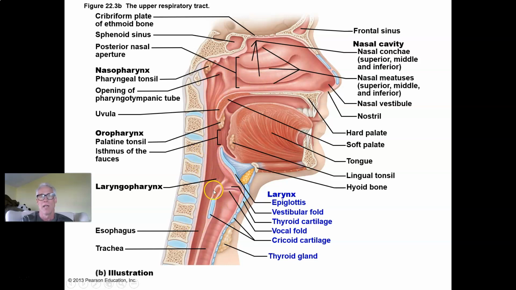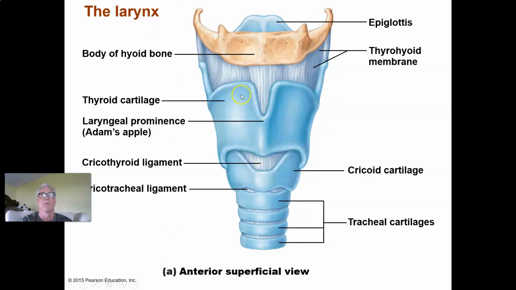Anyway, here's the larynx. You can see the bulky anterior of the thyroid cartilage and the bulky posterior of the cricoid cartilage that form this structure. And here you can see the vocal cords or vocal ligaments in there, and we'll take a closer look at those structures of the larynx. So here's an anterior view of the larynx, showing the hyaline cartilage structures, the thyroid cartilage, the cricoid cartilage, and then rings of cartilage continue all the way down the trachea and the bronchi and the branching bronchi.